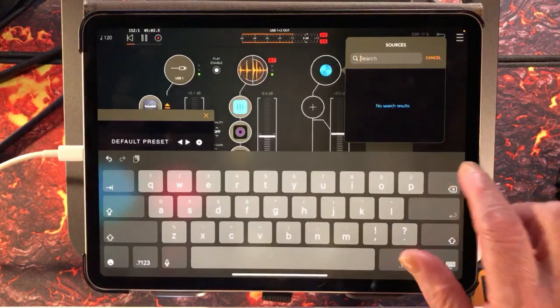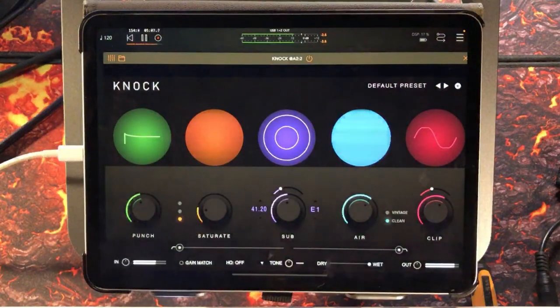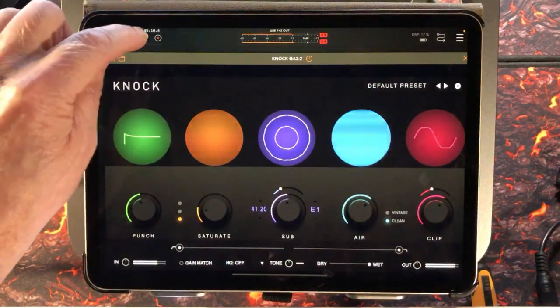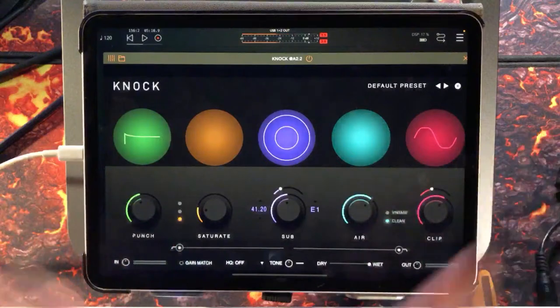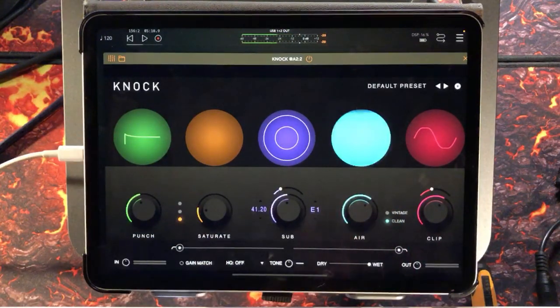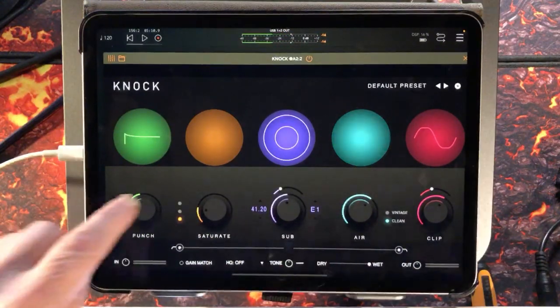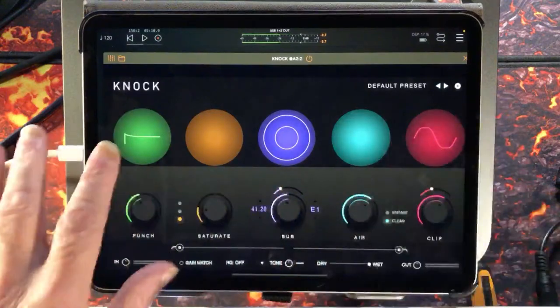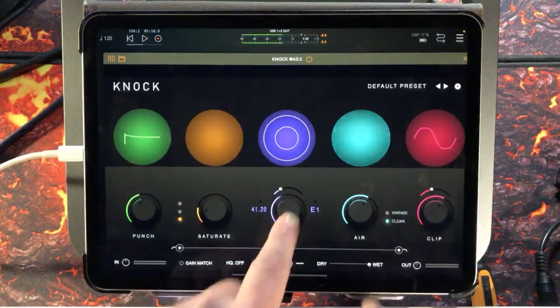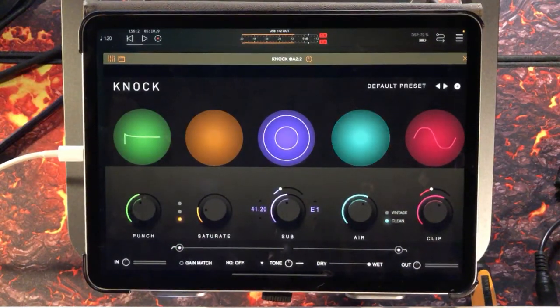No, I don't think I've got it on this iPad. So, there you go. Knock. Brilliant. Exactly what we need, to be fair, since we lost the other app that was kind of similar to this. It's really good. It's easy to use. You know, it looks great as well. It looks lovely. And like I said, you can switch on, turn off here, or you can basically run the faders, save your own patches, all that other cool stuff.